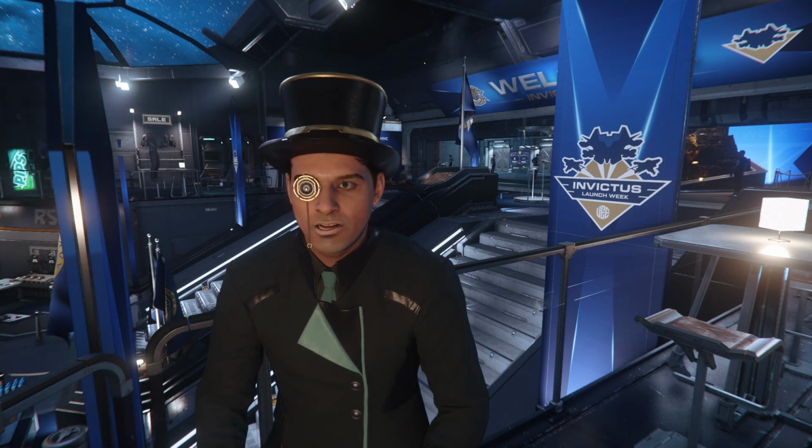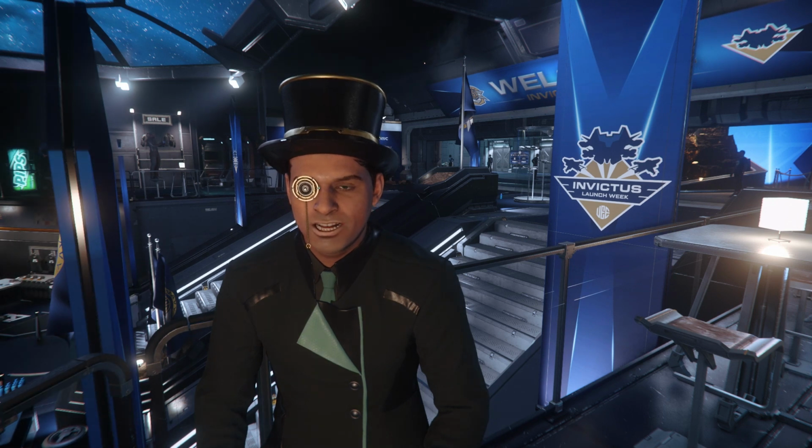The number one thing you absolutely need to know, your top tip for Invictus, is that you do not want to buy a large ship if you do not have the people to crew it, or you don't expect to have the actual people to crew it. You're going to be relying on AI. The fact is that AI crew members are not planned for anywhere in the near future.